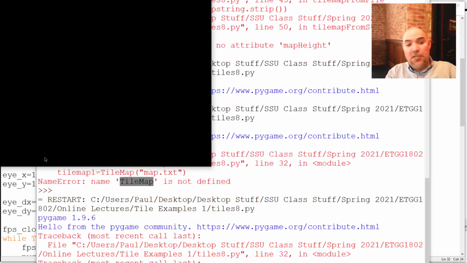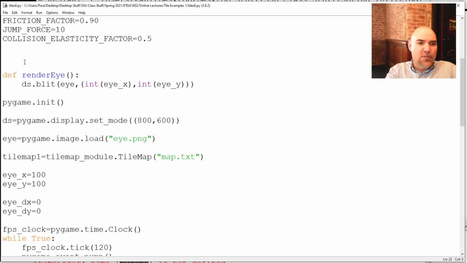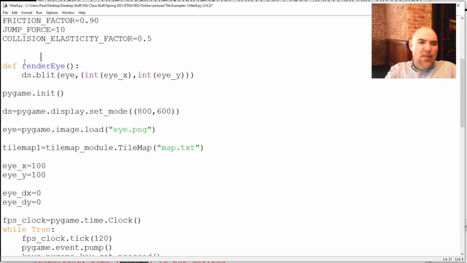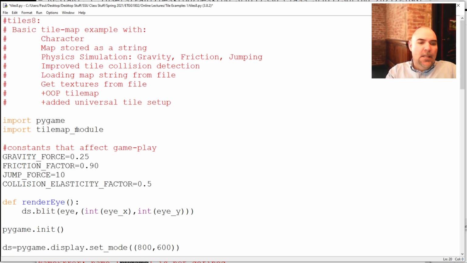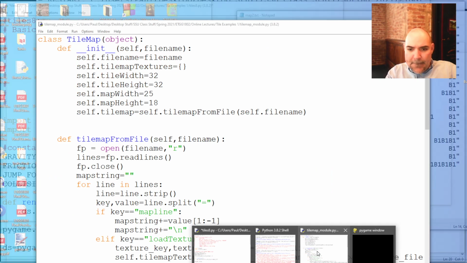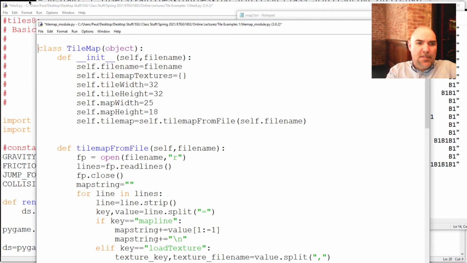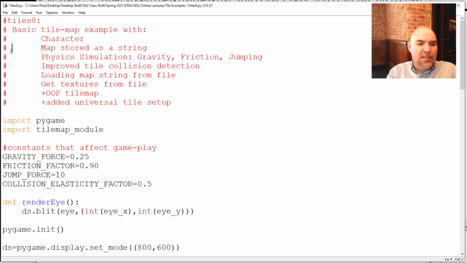Now, there's one other change we're going to need to make as well, and that's that Pygame is not defined inside of that tilemap module. So we're going to need Pygame in there, and we're also going to need access to the display surface in some way. Let's go and add the import Pygame at the top of this because it needs it. So we know we need that. Save that. Go back to this.